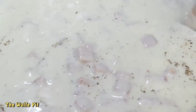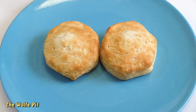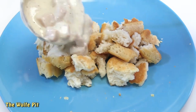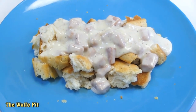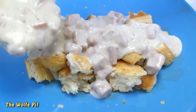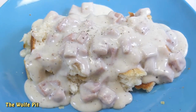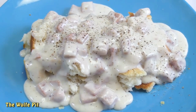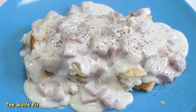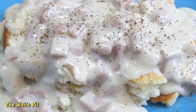Now the gravy was ready to serve over Grandma's soon-to-be world-famous secret recipe biscuits that for some reason she packs into Grands cans. Add as little or as much Spam gravy as you like. And once again, I can never have too much black pepper and cream gravy. So this was my plate, and I needed more. Everyone's not going to want to have this much black pepper, so I'll eat mine the way I like, and you eat yours the way you like.